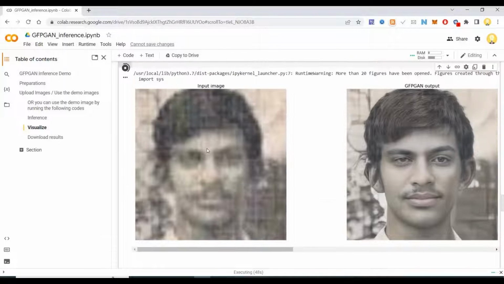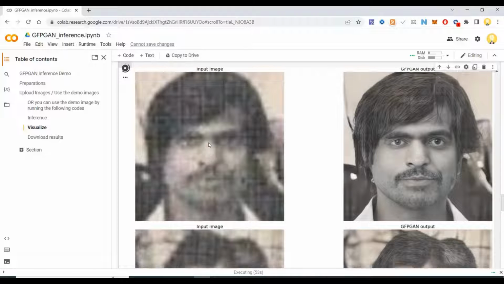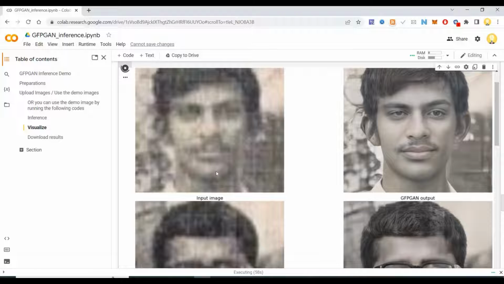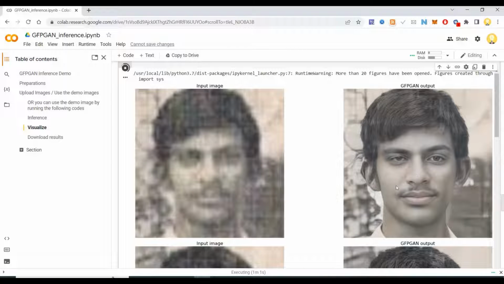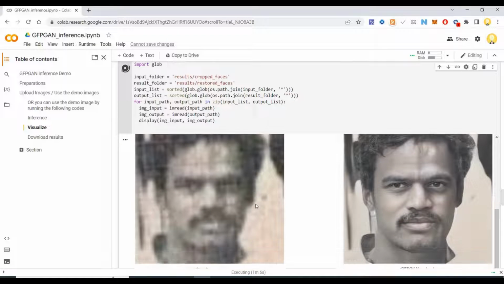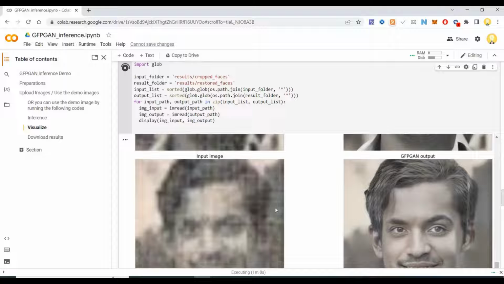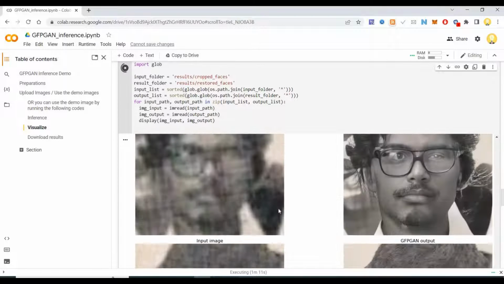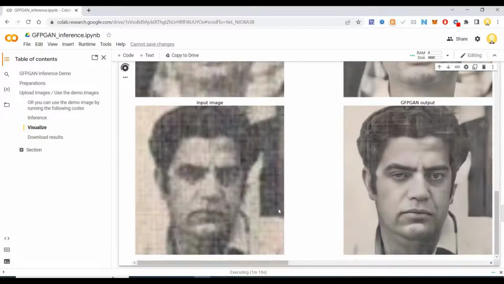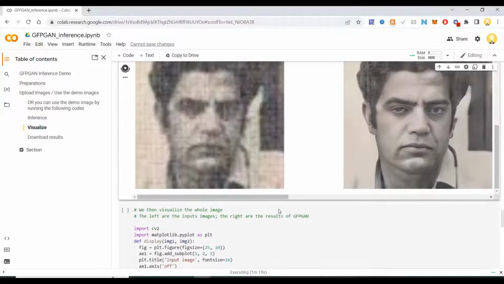This might take a while to execute all those images because there are so many people in that photo. You see this? Look at how bad it was and how it looks now. There are more people in there, that's why it's taking more time. And you can download all these results.